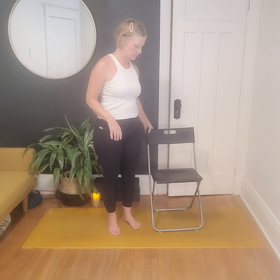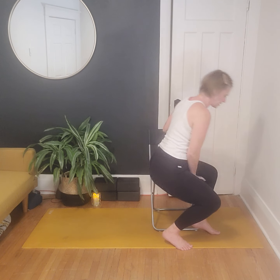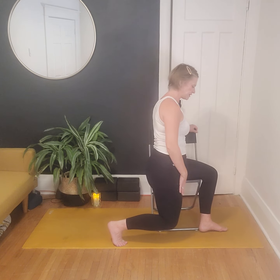So I'm just going to demonstrate in the chair first how to get into this quadricep stretch. So from our chair, we'll turn sideways, and we'll be doing this on both sides. So obviously I'm just demonstrating one side here. Make sure you feel nice and secure in your chair. You may need to scooch to the edge of your chair and step the opposite, whatever leg isn't being supported. In my case, it's my left leg, back.